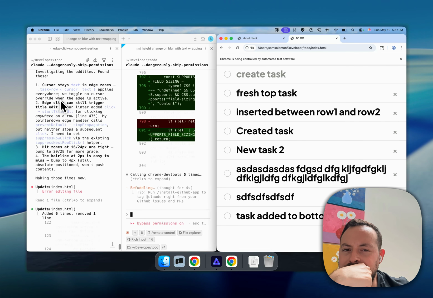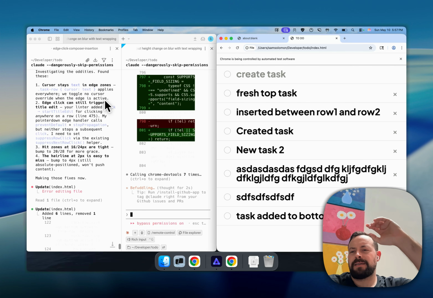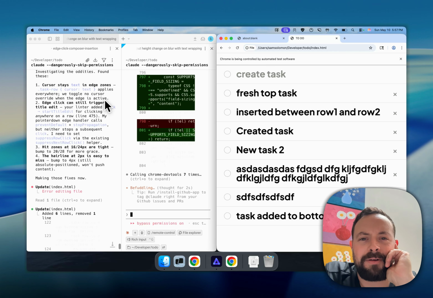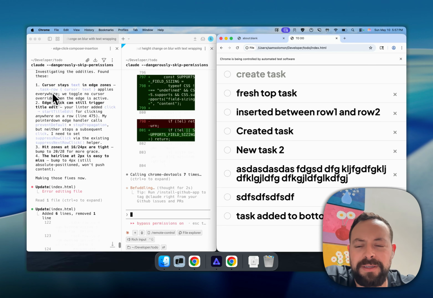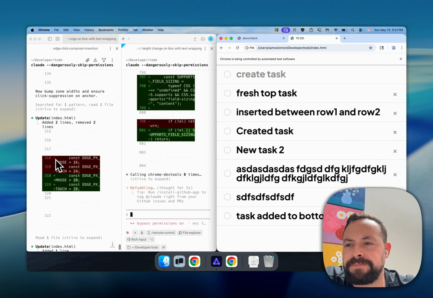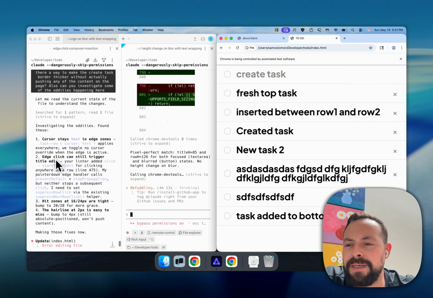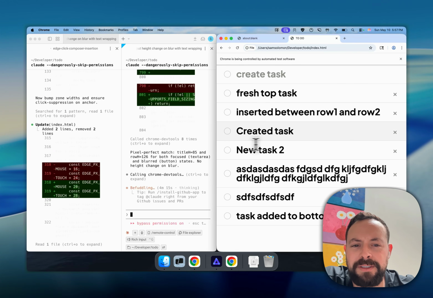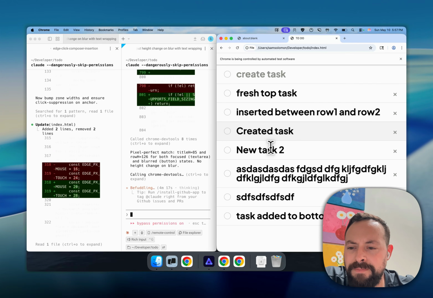Okay, it's making the area bigger, which I don't know is needed. I think the cursor is one of the things that's confusing me. I don't know that it should stay as text when it's in the edge zone.